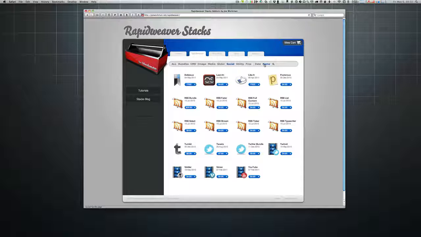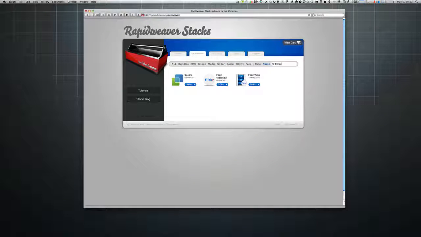Now another great feature of this filter bar is this search mechanism. Where users can actually go ahead and, let's say I want to find all my stacks that support Flickr. Okay. Now, if you notice, if you start typing, it will give you recommendations on potential keywords that you would want to search for. Okay. And you can go ahead and, let's say I want to search for Flickr. Okay. Hit enter, and it actually dynamically searches for all the stacks that support Flickr that are basically tagged with Flickr. Okay, and that works with a lot of things.